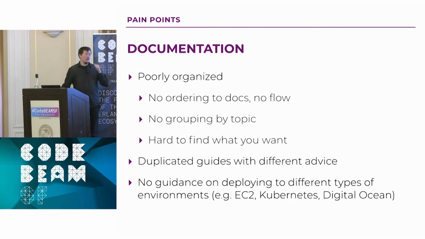There are some duplicated guides for Phoenix in there. One of them is really complete, with a walkthrough of how to do a hot upgrade and everything, and the other one is much simpler. It was the first guide. But now they're both there, and there's no real reason for them both to exist. And there's some duplication elsewhere as well. And just in general, there's no real guidance on how to do basic deployment tasks.